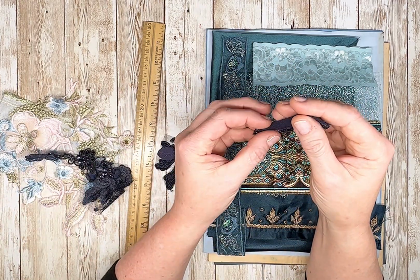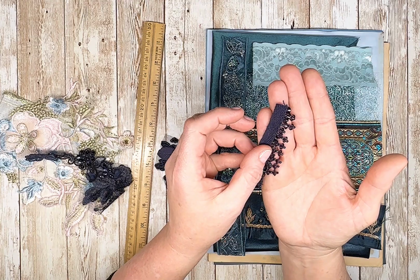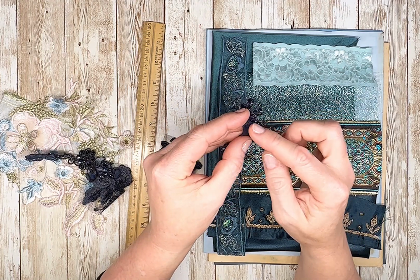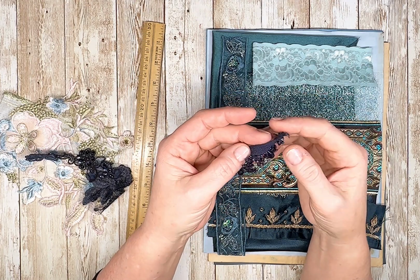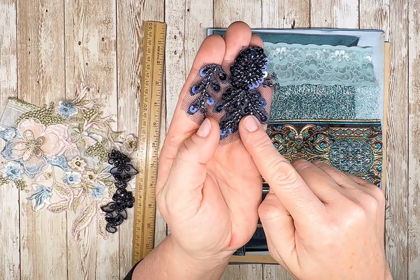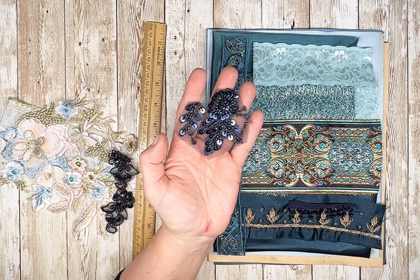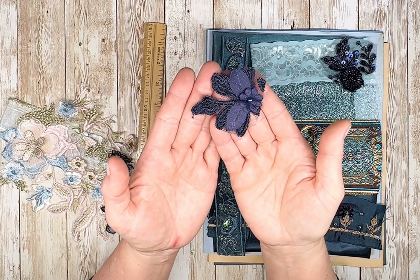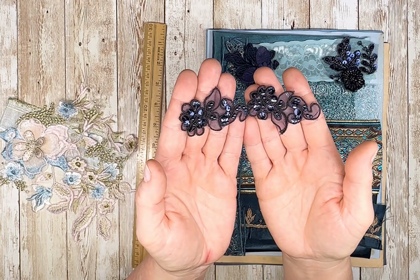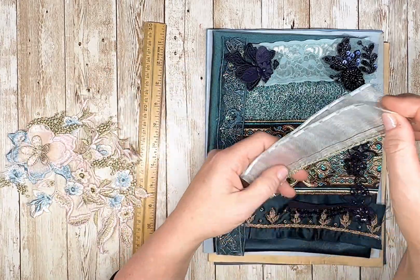Okay, I have this random little snippet piece, but I put a piece in all of them. This would be great on a tag or however you can think to use it. And the good thing is these beads are pretty sturdy, so really, you could even cut this and use these in multiple areas. So we've got that little guy. Then this super embellished one, this is all beaded. You can see that beaded with sequins. Got this little 3D guy and corded lace that is beaded with sequins also. Another light blue piece with gold.